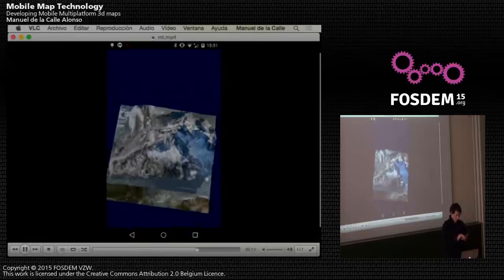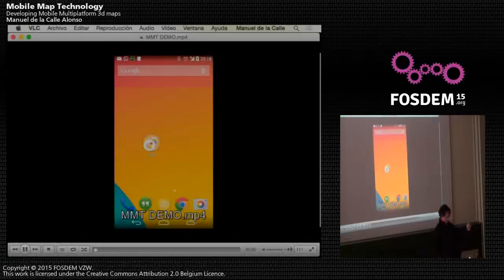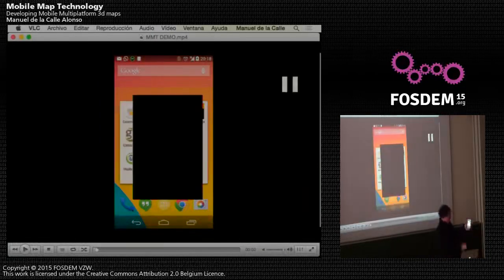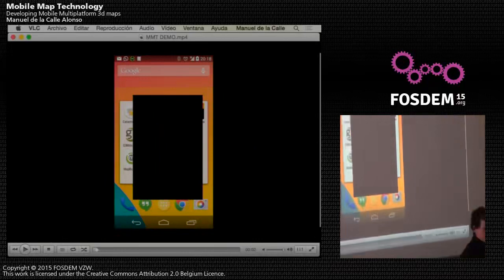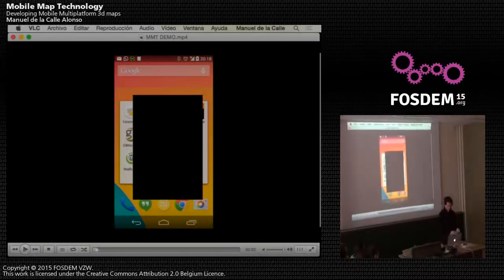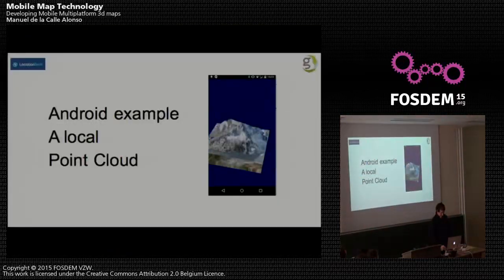The point cloud is saved on the device. It's parsing the data. You see, it's very fast. If someone wants to play, I can give you the. This is a different approach. It's local. The point cloud is saved on the device.